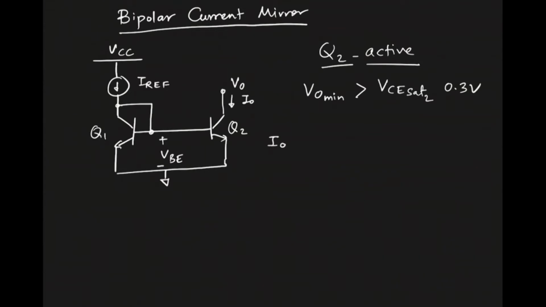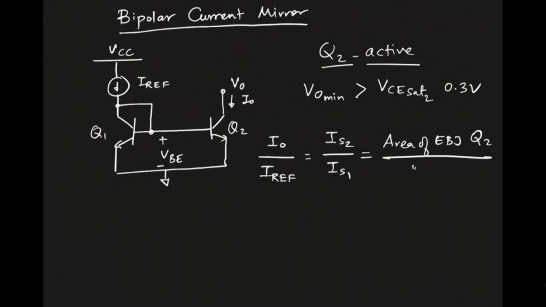If you look at the ratio of the currents, I0 divided by IREF, I0 is the current flowing through Q2, and IREF is flowing through Q1. So that ratio will be equal to IS2 divided by IS1, which is basically the area of the emitter base junction for Q2 divided by the same for Q1. The key assumption here is we are ignoring base current, or we are saying that beta is equal to infinity. So this is the first order analysis which shows that the current gets mirrored. Let's say I want a 1:10 ratio, then if this is 1x and this is 10x, all you have to do is have the area of the emitter base junction be 10 times larger for Q2, to get the 10x current.